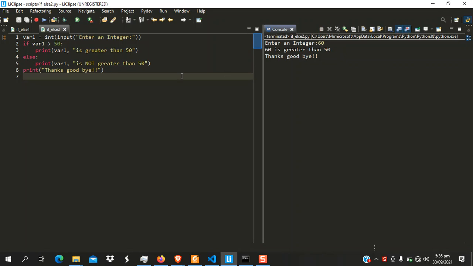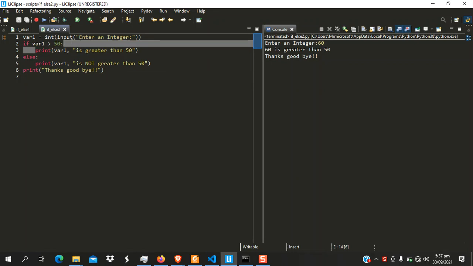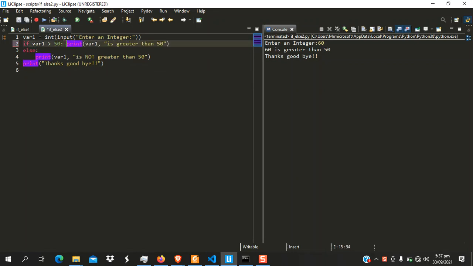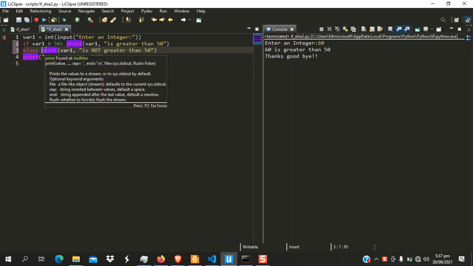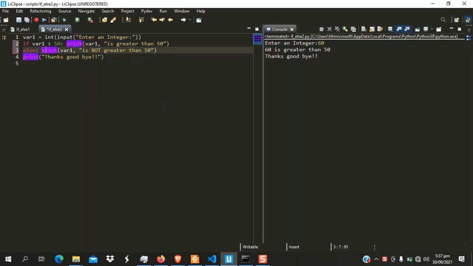All right, so in this case where we have just a single statement, we don't need to place it on a separate line. If we are trying to minimize the lines of code, maybe we have a lot of code and we want to reduce the lines, you can place it on the same line as the if statement, and likewise on the same line as the else statement. If you have more than one statement here, you need to place them on separate lines. But if not, then you can place them on the same line like this. It's still going to execute. This only works if either the if or the else code is a single line of code. You understand? It doesn't work for multiple lines of code.